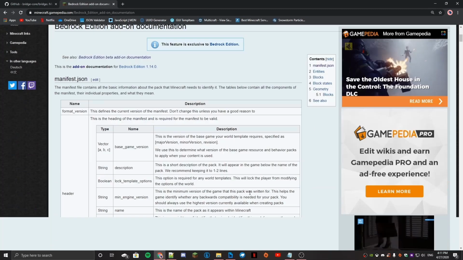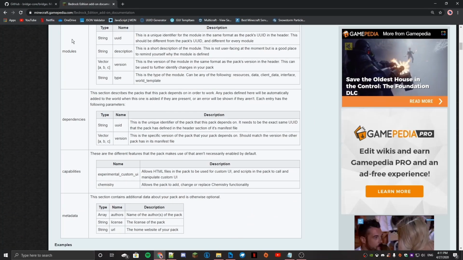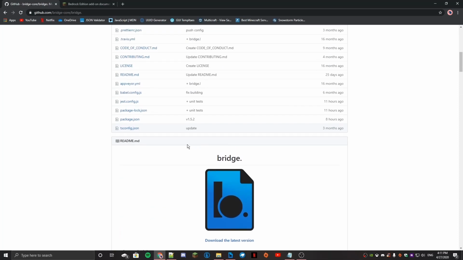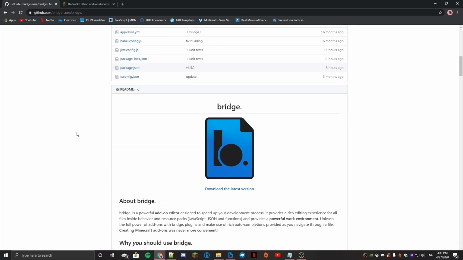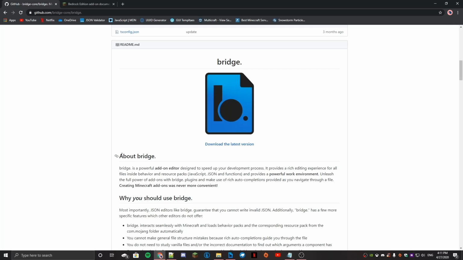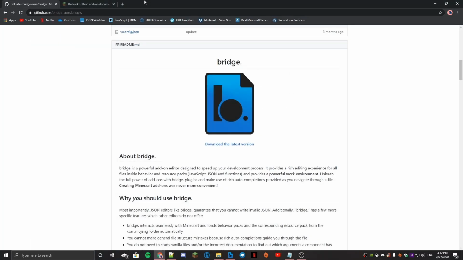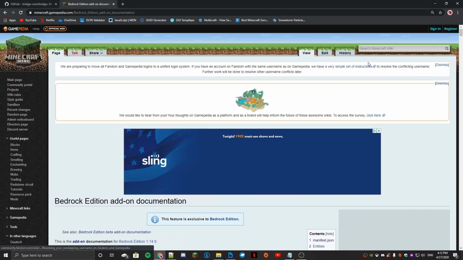you can basically use the Minecraft wiki to help you create the format, or you can use the Bridge program, which I would highly recommend for people that are just starting with behaviors in general. Basically, this program helps you format the entire behaviors file for you, or specifically for the item. So I would really recommend this. It basically looks like this. I can show you guys how to use this, but as of right now, we're gonna be doing it from scratch. That way you can see.